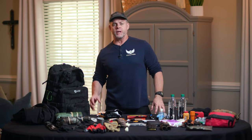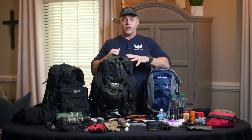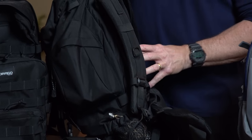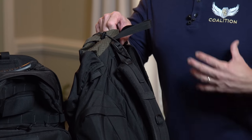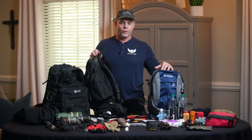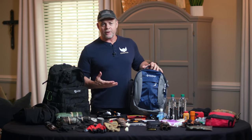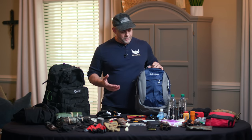The first thing to address is the type of bag you're going to carry your gear in. There are a variety of bags on the market. You can go with something much larger, like a camping bag that gives a nice distribution of weight — built to distribute it so it doesn't sag and affect you over long distances. You also have something as simple as a $10–$12 bag from a local department store — simple, small, easy, and very discreet.